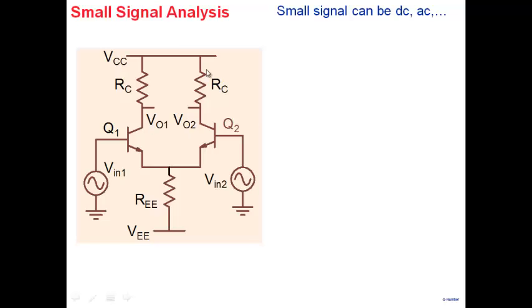Now, small signal analysis. Very often, another name that is used for small signal analysis is AC analysis. But here we have to be a little bit cautious. In the previous amplifiers, the signals that we were applying were AC. But in this amplifier, note that when we say small signal, it can be a small DC, AC, anything. All right, it's just a small signal. Even though we call it AC analysis, the signal is not really AC. I may have used the symbol AC here, but this voltage can be a small DC voltage also.